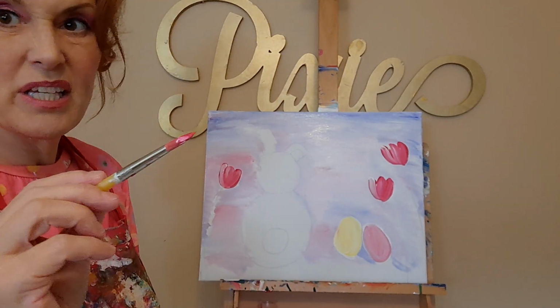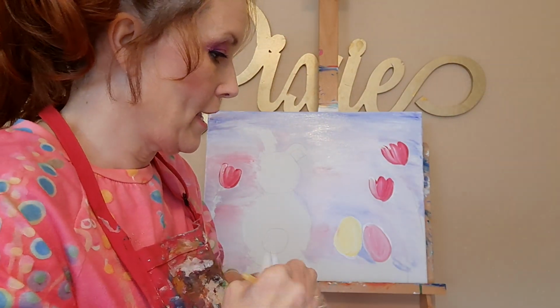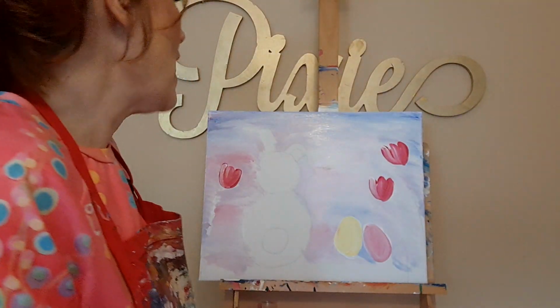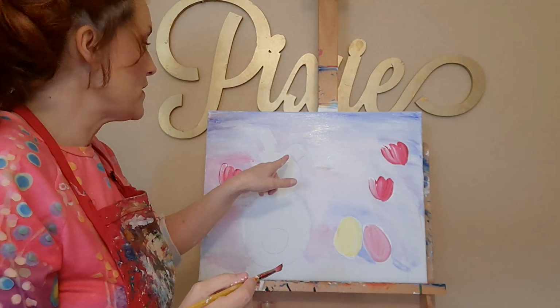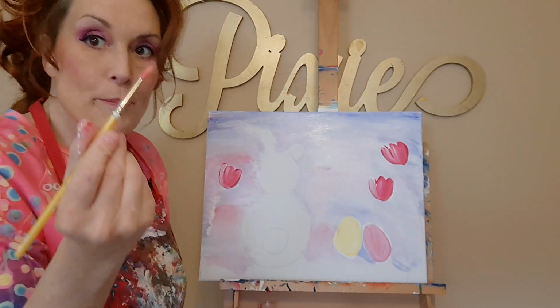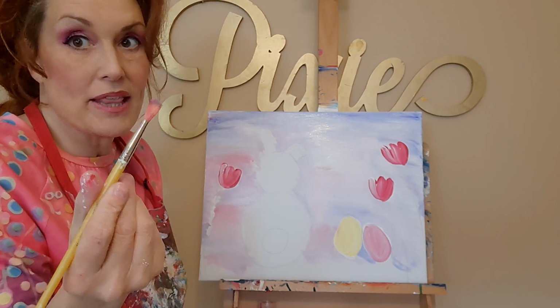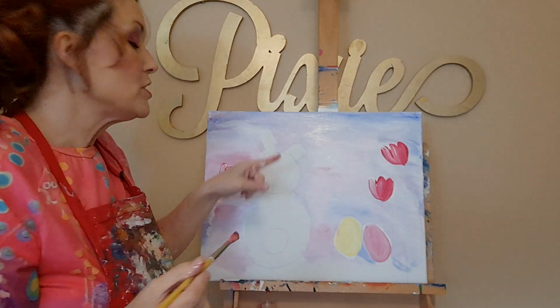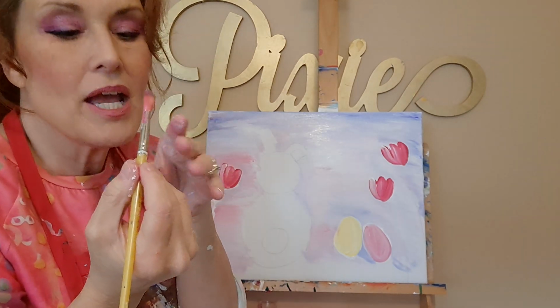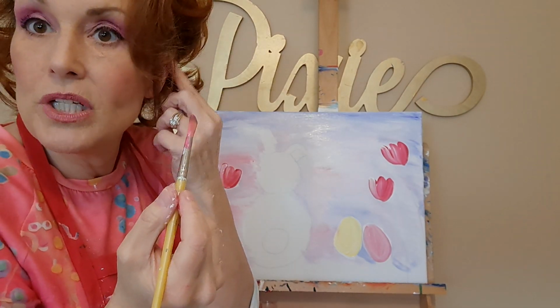Now we'll clean our paintbrush because it's all dirty with red. And now we're going to paint inside of her ear. And there's already red in our paintbrush. And this little tiny little square is going to be white. But our paintbrush is a little dirty with the red that we just made them flowers with. So it'll turn pink because there's already a little bit of dirty red in there. And if I get some white and I mush it around in her ear, poke, it should turn pink.